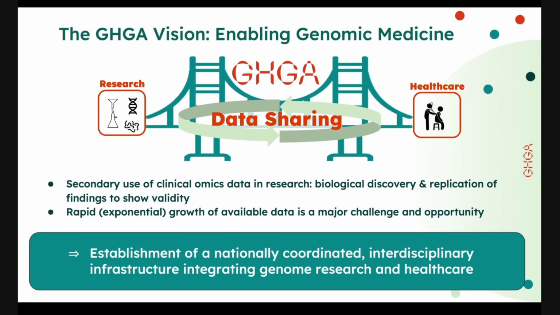So this bridge that you see here is what we want to be as a project: a bridge between the research institutions and in some way also the healthcare, where we get the actual data from. We want to be a bridge between these two communities, enabling responsible data sharing and data management as well. The idea of this project is to establish a nationally coordinated interdisciplinary infrastructure for integrating genomic research and healthcare. The focus is mostly on the secondary use of clinical omics data in research, which of course will lead to biological discovery and also to replicating findings to show validity as well.